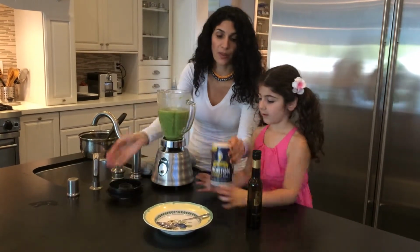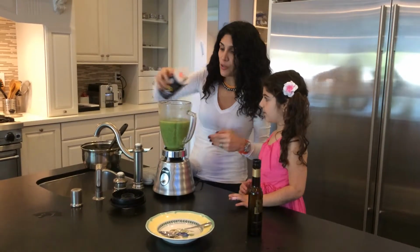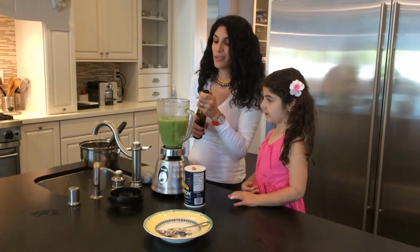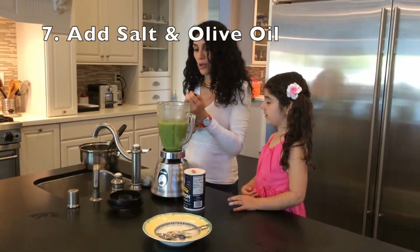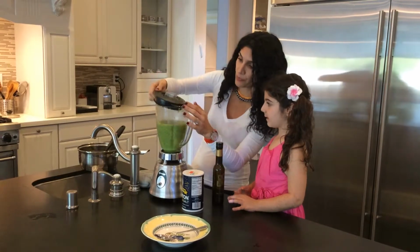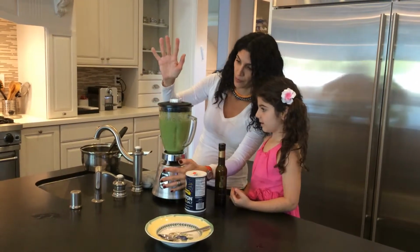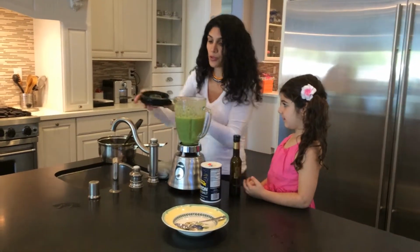Now, we're just going to sprinkle the salt in. This I'm going to do because if we put too much salt, it's not going to taste good. The vegetable broth already has salt, but, you know, a little extra salt never hurt anybody. Little olive oil drizzled in there just to give it a little more flavor. We're going to blend it one more time. Can I turn it? Yep. Done.